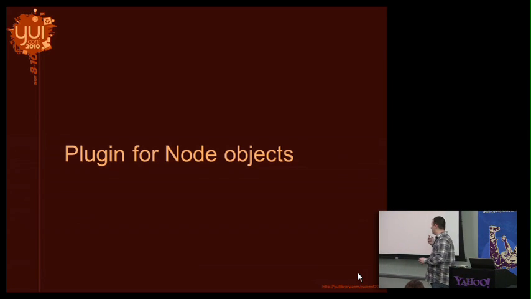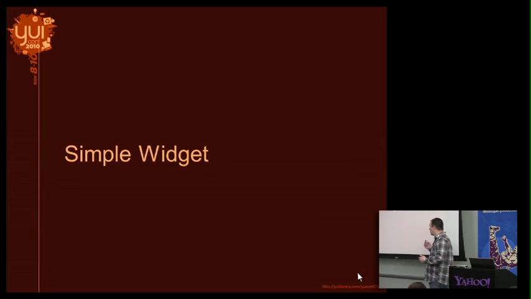From there, started to build a plugin for nodes so that you could get a handle to a node using the built-in YUI selectors, and then apply your plugin to it to turn that into a tooltip. Decorate it with some extra DOM nodes, add some behavior, a cleaner way to add this behavior to already existing elements in the DOM. And from there, a widget.